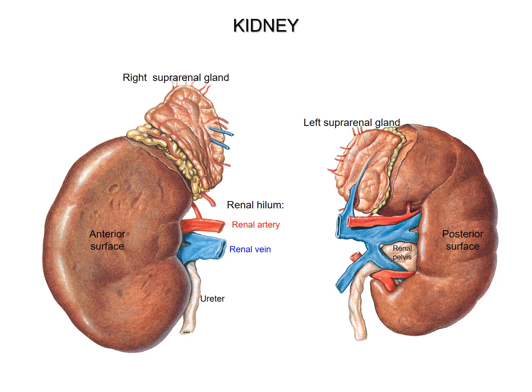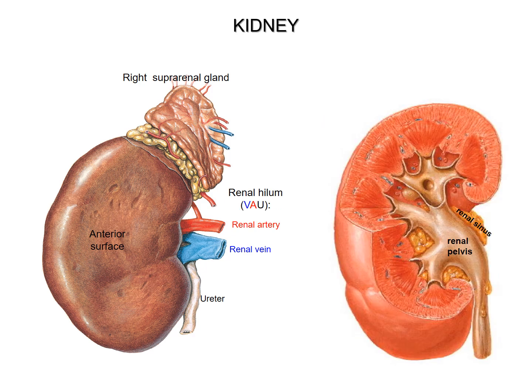If we look at anterior surface of the kidneys, first we have renal vein, and a little bit posterior and superior from vein we have renal artery, and a little bit posterior and inferior from renal artery we have ureter. We shall repeat now that the hilum transmits from anterior to posterior the renal vein, the renal artery, and the ureter, VAU. Lymph vessels and sympathetic fibers also pass through the hilum.